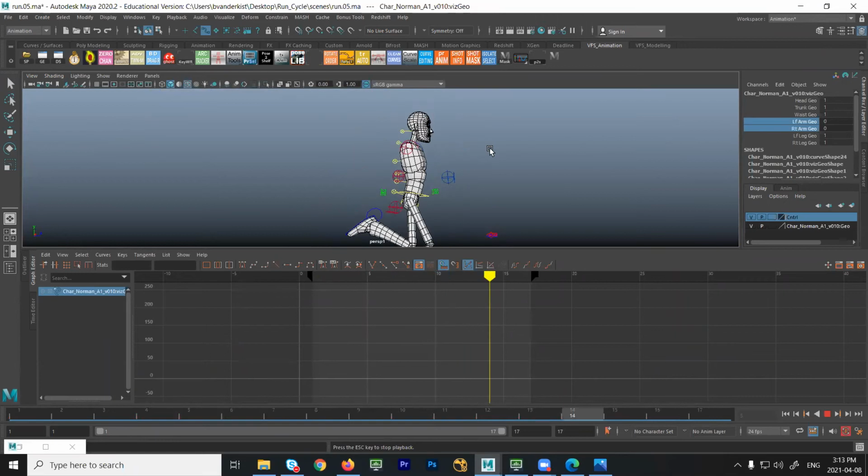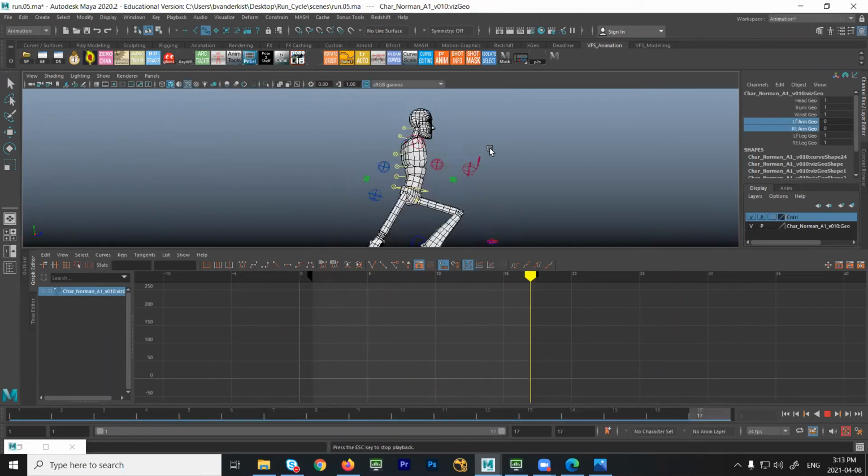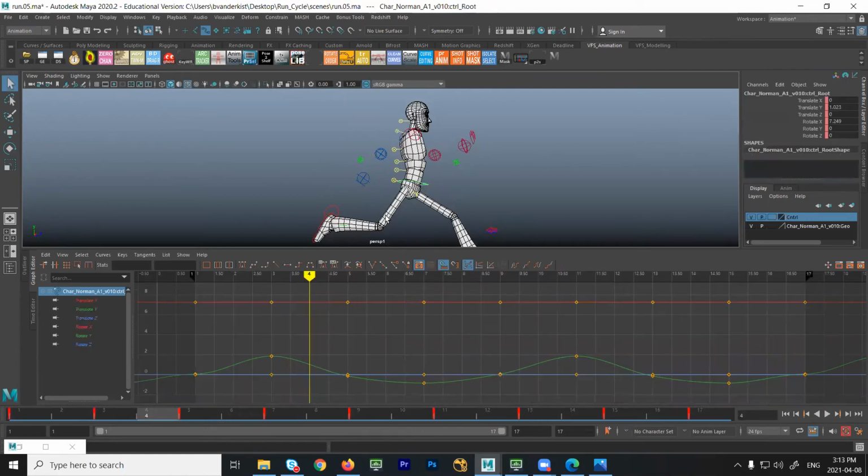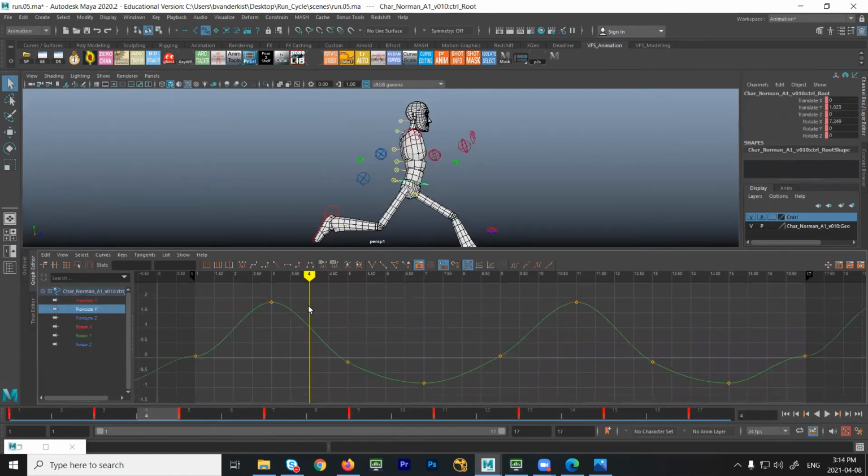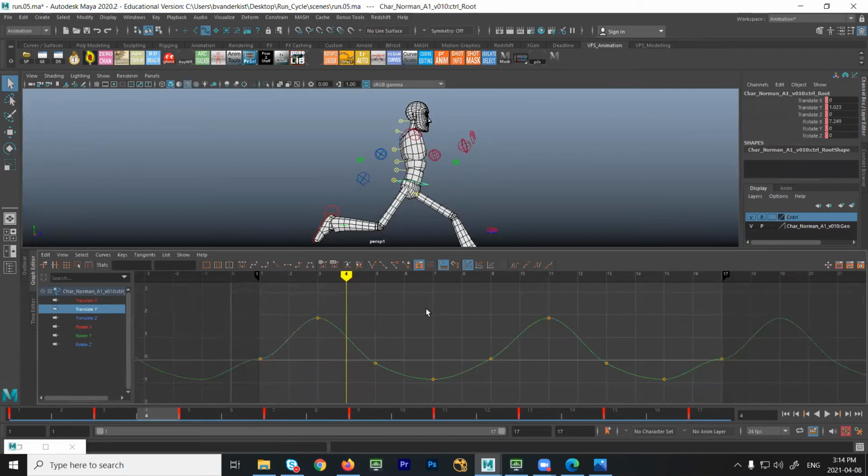And right now you can see the spine is not reacting at all. It's really, really stiff. It's not doing much with the up and down. The up and down, I would normally go and polish first before I start doing any edits. You can see one of the big problems with the curve is right here. The way that we go up has a little flat point. So that means as you go up, you're going to flatten out. You're going to slow down and then pick up speed.